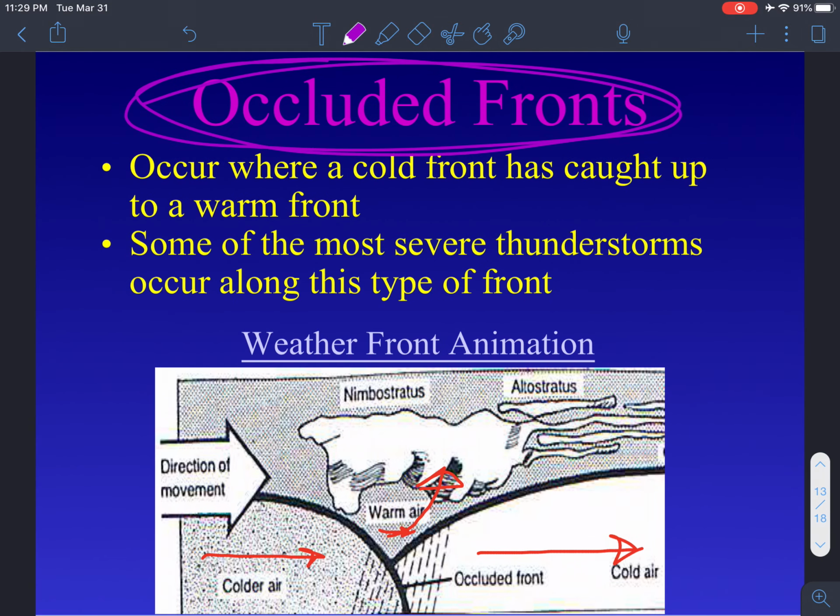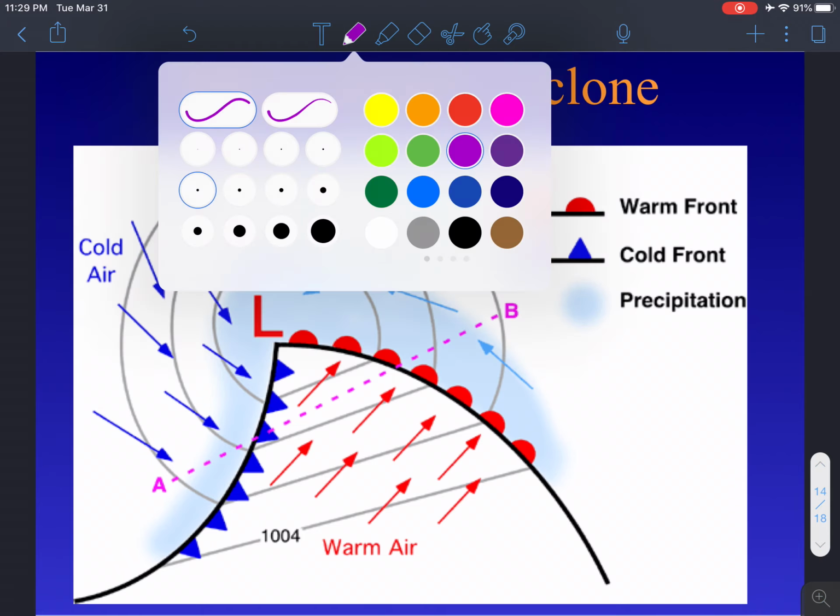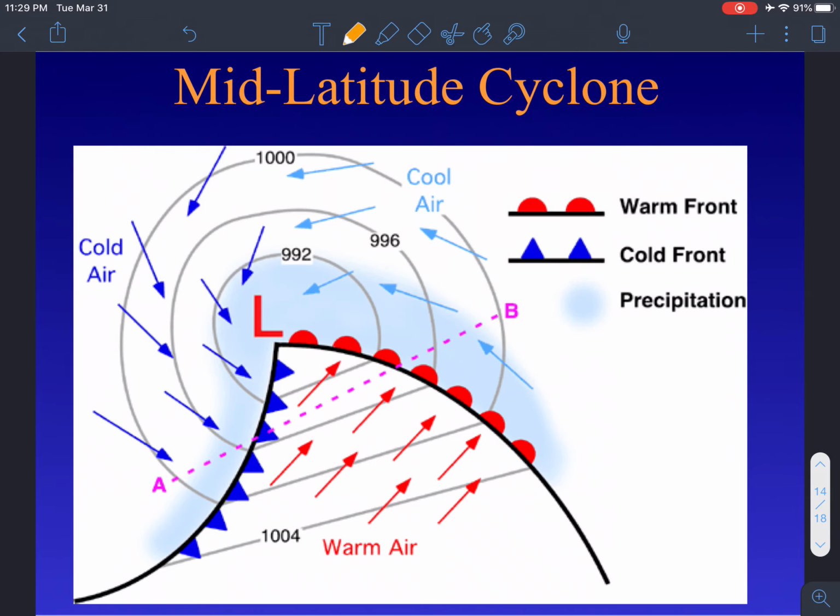Oh, let me go back actually. So when that does happen, you also get something called a mid-latitude cyclone. So let me draw this for you. So here you have your low pressure zone, right? If you remember, it's going counterclockwise and in towards the center. And when it's rotating, that warm air mass, or warm front, I'm sorry, is going in this direction.